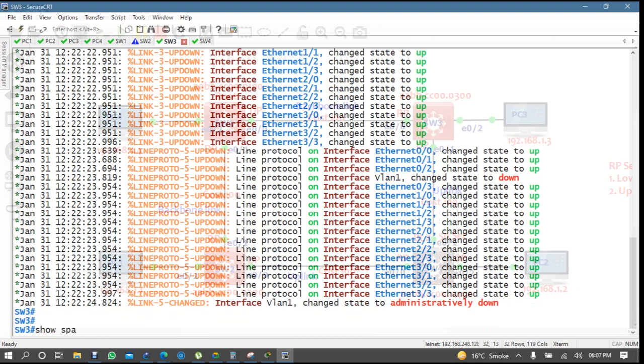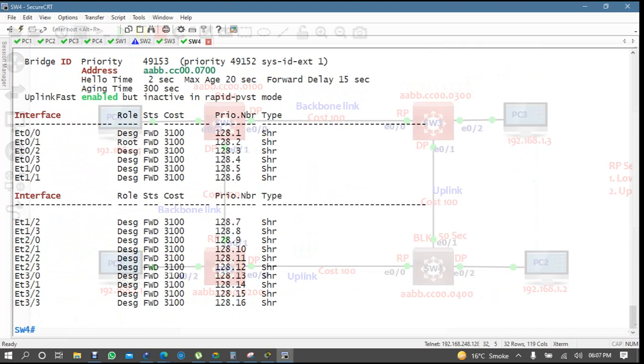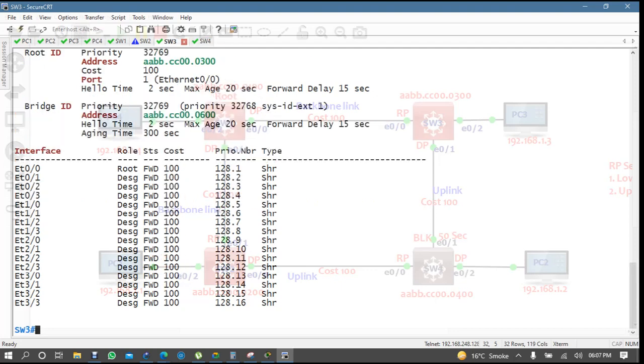So spanning tree, root, designated, switch 4, one should be blocked. E0/1 is root. E0/1 is root. What about E0/0? Forwarding.